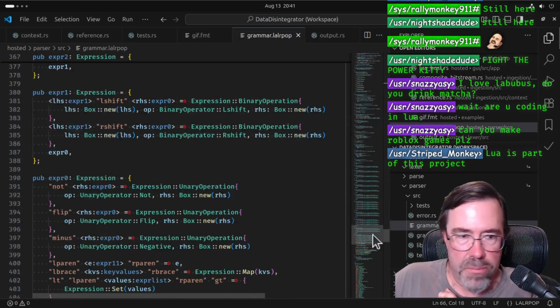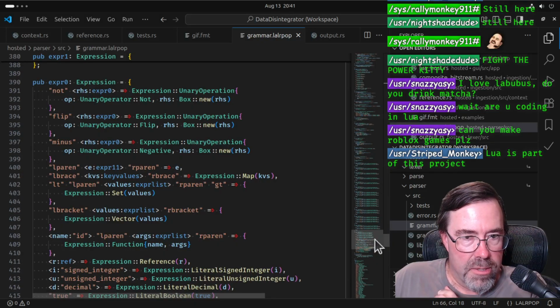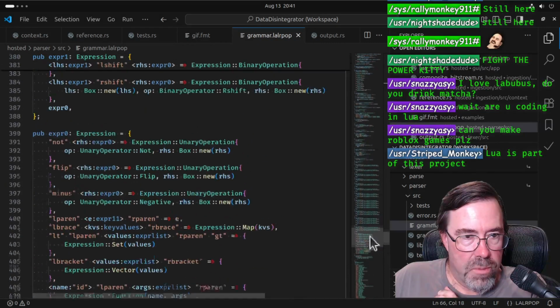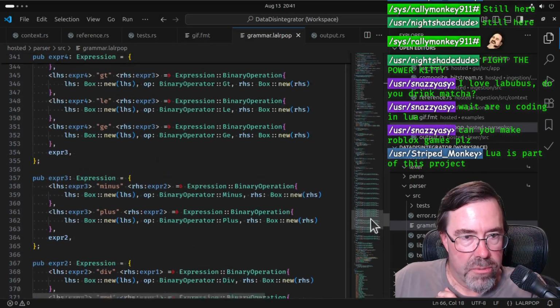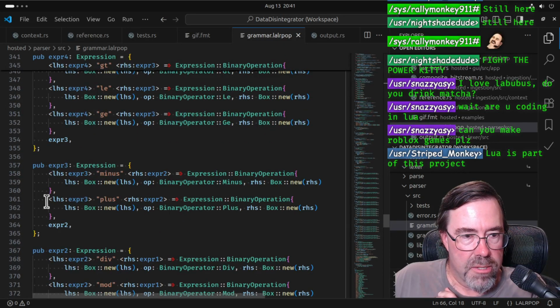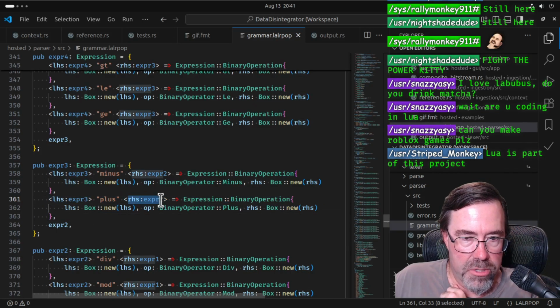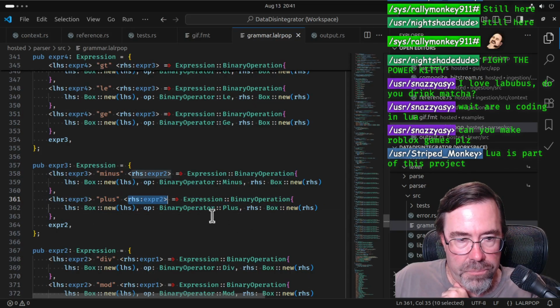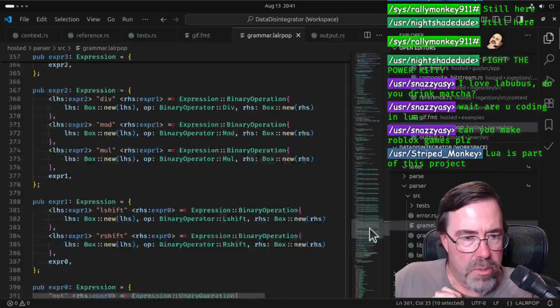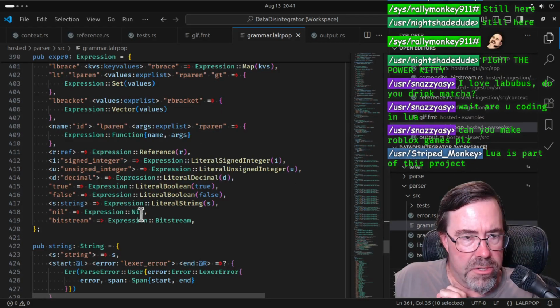So for example, down here, let's find the addition. This is the rule that reduces when you do like 1 + 1 or 2 + 2, right? It's some expression plus some other expression, and we're reducing it. And if you go all the way to the bottom, one kind of expression is just a literal integer, signed, unsigned, or decimal, right?